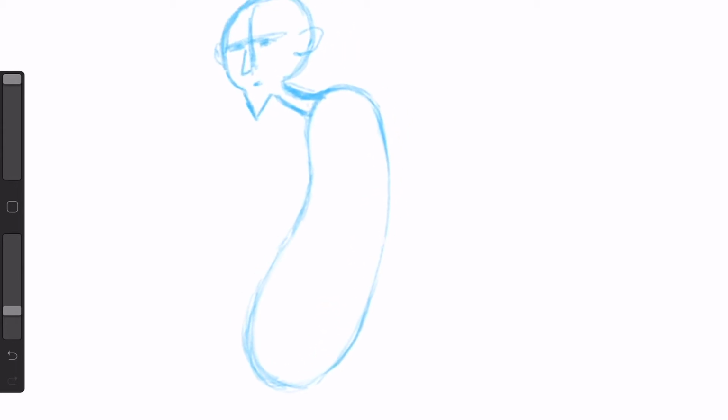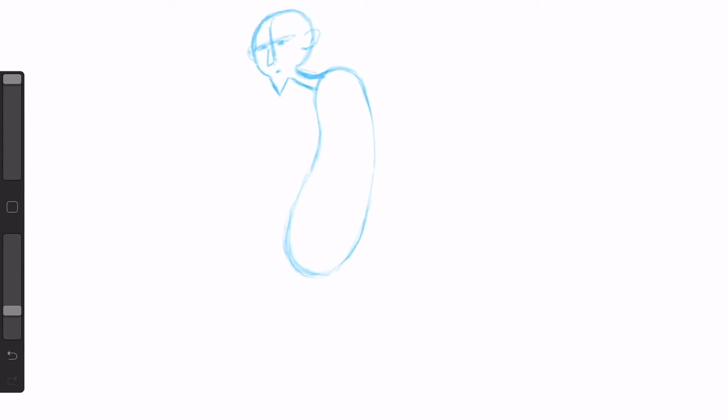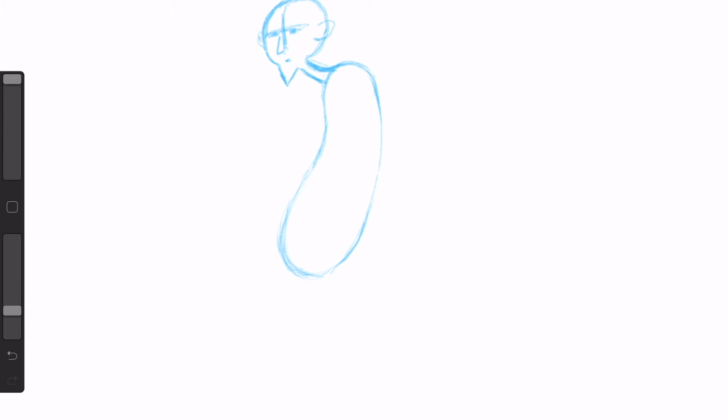And then what we can do is, this character is kind of hunched over a lot actually. Maybe we can make it not as extreme. And I can do that. I can change my lines because I'm in pencil. Okay, I'm drawing in pencil. So we do that as artists. We change things, and that's okay.